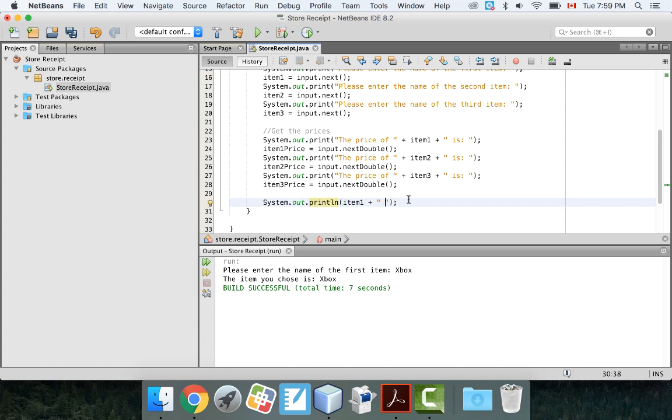And I'm going to say equals, I'm going to put a dollar sign there, and plus item 1 price. Like that. So it should say Xbox equals dollar sign, whatever I type in. If I type in Xbox. Let's duplicate that line 2 more times for item 2, item 3.